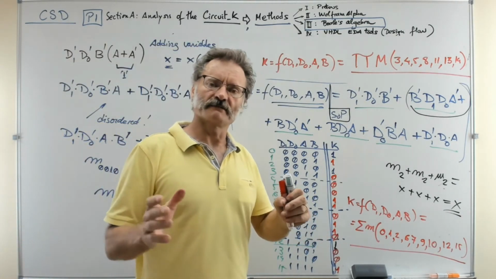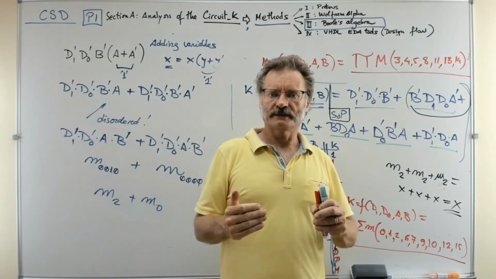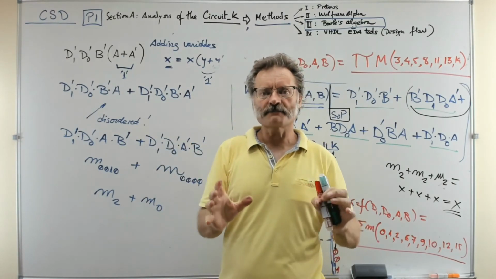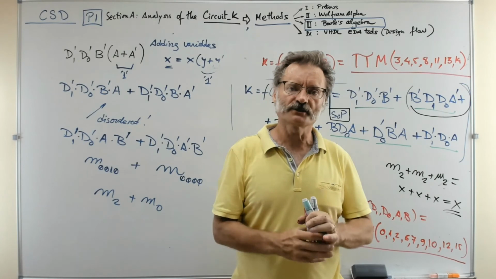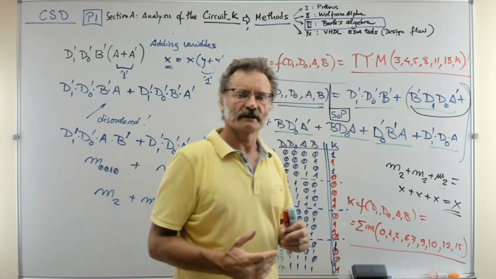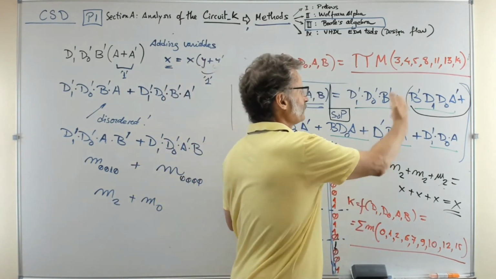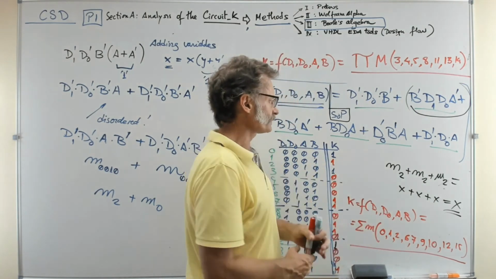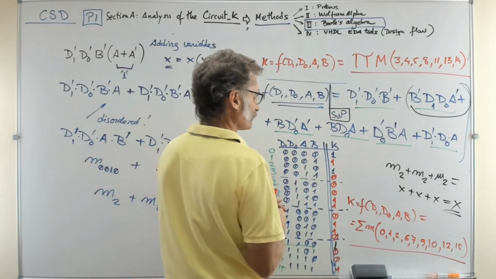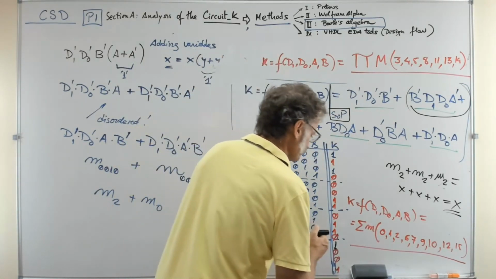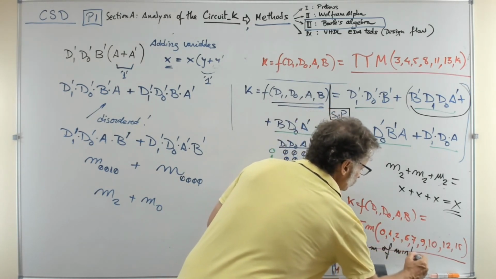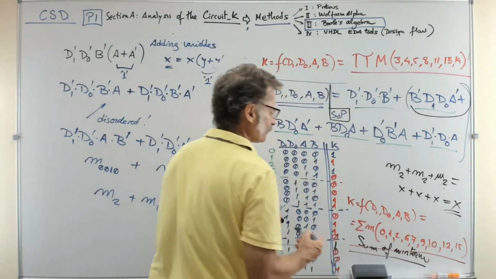So in the end, this is the solution of the problem that you can compare very well with the other methods. Okay, remember, for example, let me explain it to you again. You can take the picture of the logic diagram and capture it in Proteus and run the simulation. So click, click, click, click, click, click 16 times, you get the table. Almost in a lot easier way than this, but you get what you want, which is the truth table. And then this is another way. Go term by term through this intermediate sum of products until you find what you want, which is this, you see, sum of minterms. All right, that's another way to go through the table.